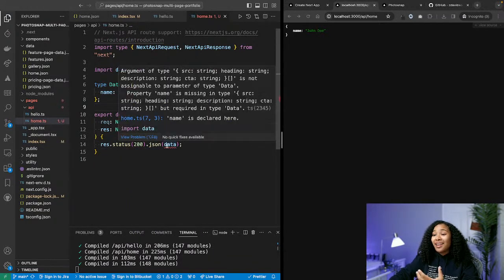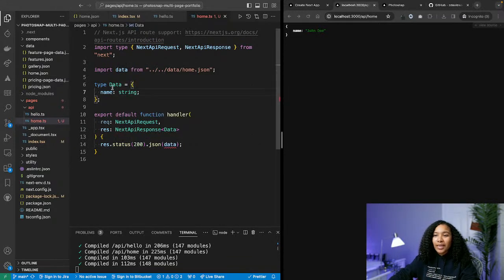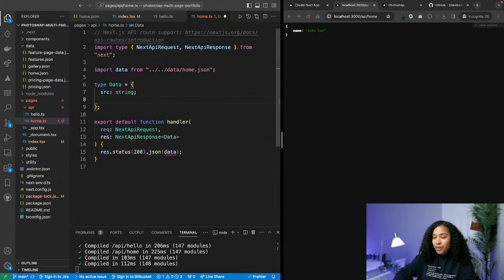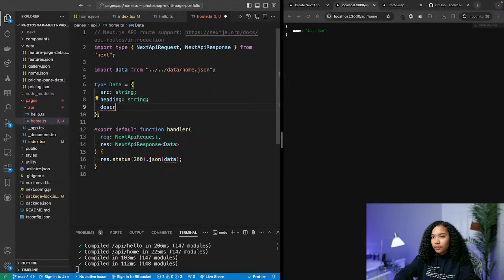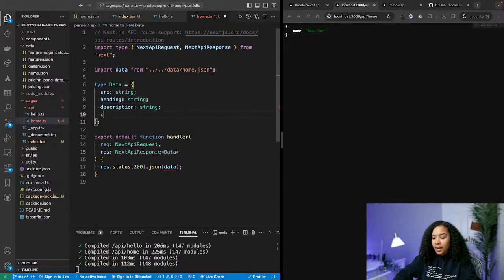Now you notice I'm getting an error already. That's because basically the types don't match. It's saying that I have all these other properties on this object and they don't exist on my type data here, which is correct. So all I need to do is add in those types. If you remember, we have a source property, a heading property, a description, and also a CTA.